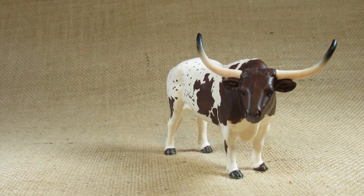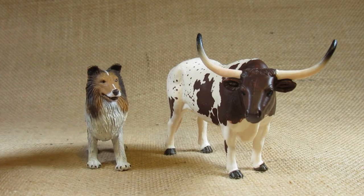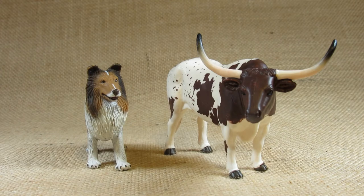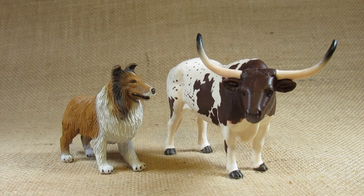Let's compare this with another figurine — the Safari Limited Collie. That dog figurine is way too big to be displayed next to the Texas Longhorn. These are both domesticated animals, but I certainly wouldn't display them together at scale, because the Texas Longhorn is much bigger than any dog. The Texas Longhorn compared to a six-foot-tall person would be up to that person's chest, while this dog with its head perked up would maybe be up to that person's waist.